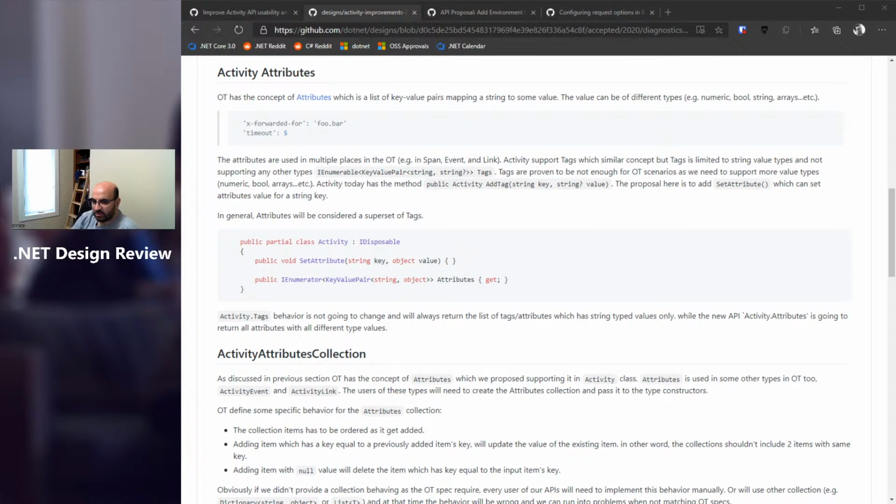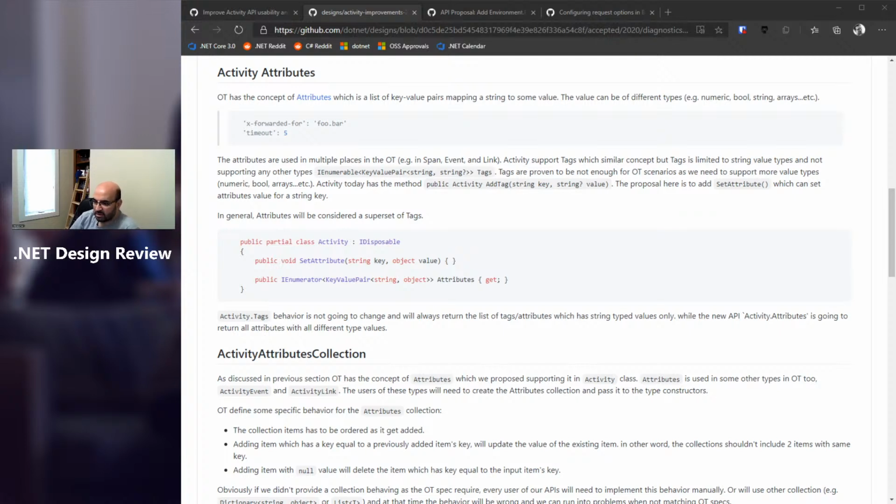Okay, so what is the suggestion here? I mean, to have overloads for add tags, for example, and to have a new property to return the new list. Yeah, I think what I would probably do is add an overload to add tag that takes the tags object. I would add a new method called set tag that gives you key and object. And I would add a new property called, I don't know, tag objects or something that gives you back an IEnumerable of key value pair of string comma object, and then obsolete the one that returns you just the strings.